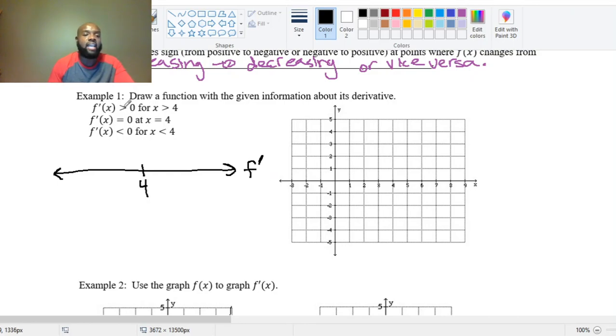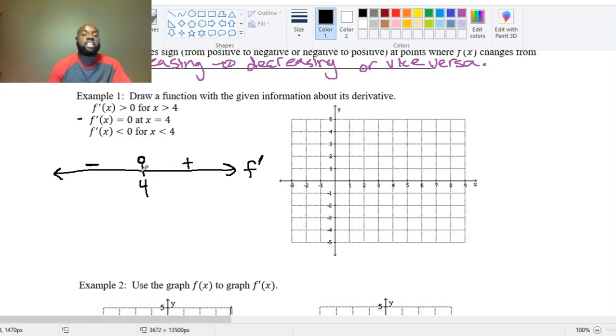So basically what it's saying is that my derivative is greater than 0, or positive, when x is greater than 4. Numbers greater than 4 are to the right of 4. So I'm going to put a plus sign that represents positive. I'm going to skip over this one here, and I'm going to go to the last characteristic. It's less than 0, or negative, for x values less than 4. I'm going to put a negative sign. And it equals 0 at x equals 4. That means we have a horizontal tangent line. I'll put a 0 there at x equals 4. All right, your derivative is neither positive nor negative, it's 0.